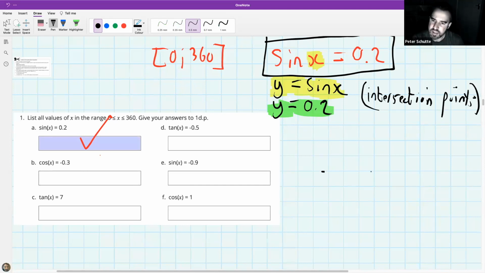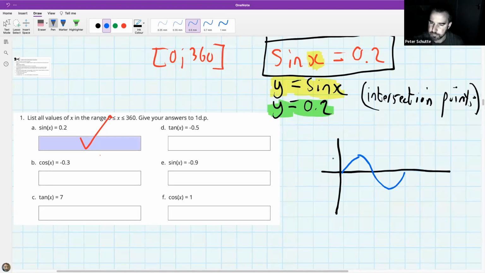Now, if I want to see the solution to this visually, I need a sine graph. So let's do this. Let me use blue, and the sine graph goes up, down, down, up. The highest value it gets to is 1. The lowest value it gets to is -1. Then, if I want to visualize the graph of y equals 0.2, it could look something like this, where this value is just 0.2. This is a constant function.